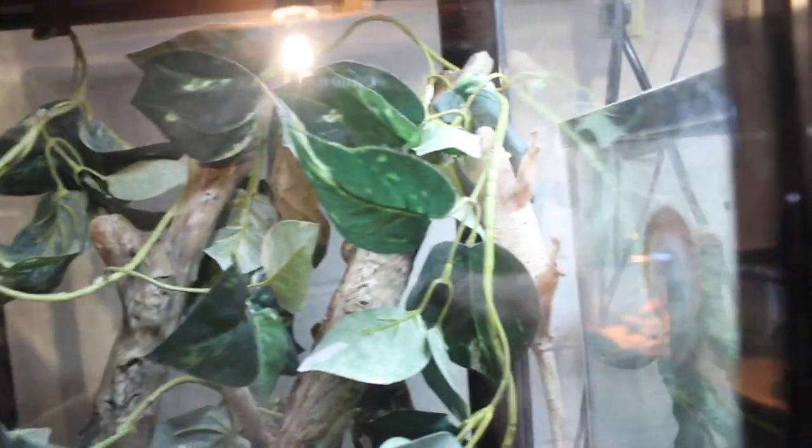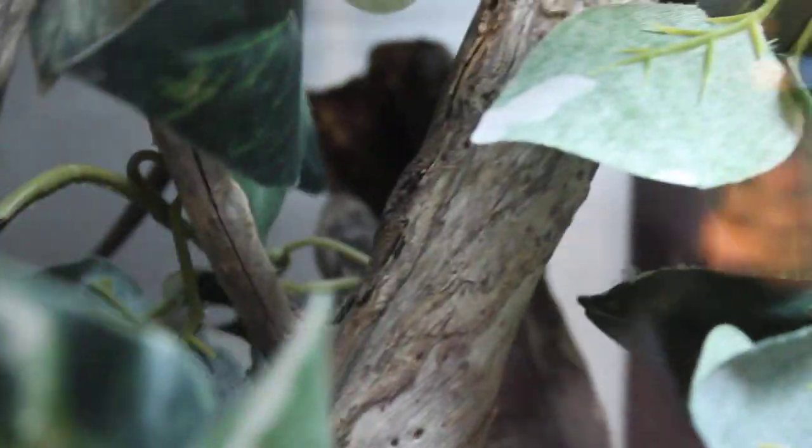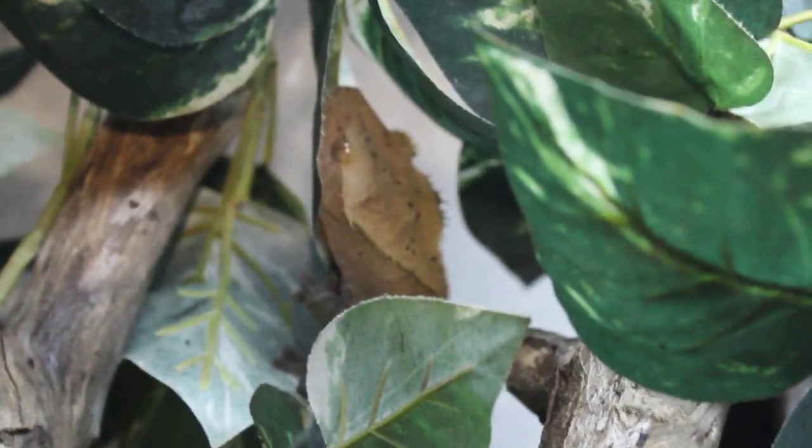And then there's the Cresties. I cleaned their tank too. They're looking nice and shiny. There's Big Red right there, and then Yoshi right there. He likes to hang out in the leaves.